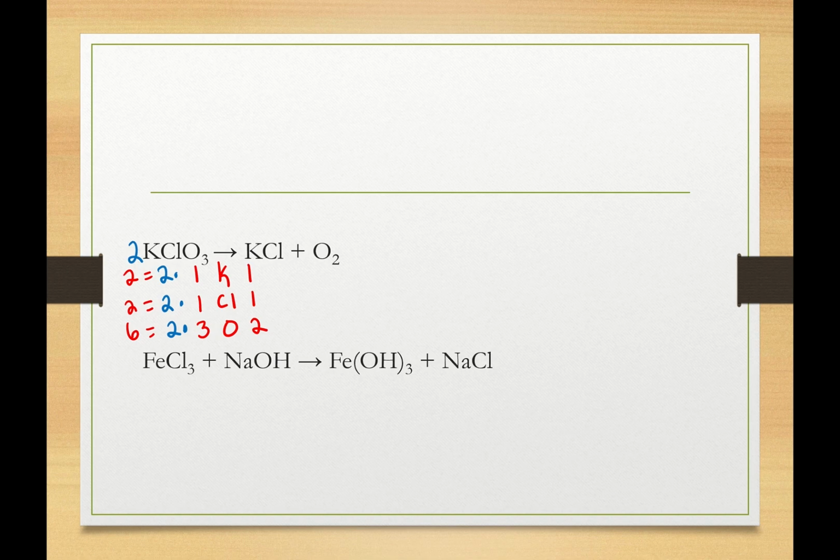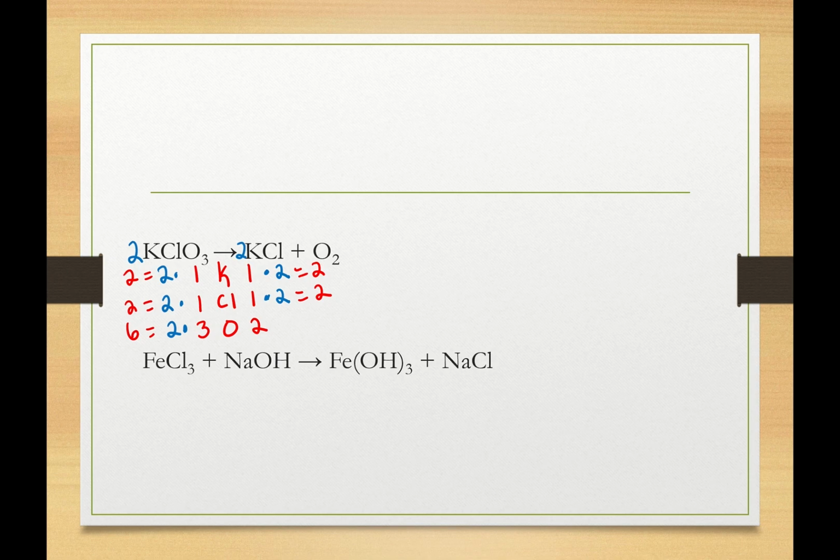So lowest common multiple between 1 and 2 is 2. I will multiply this by 2, which means placing a coefficient in front of KCl. That will cause this chlorine to get multiplied by 2 as well. So then we get 1 times 2 is 2, 2 times 2 is 2. So now we fixed our problem. Our potassiums and our chlorine originally balanced at 1 and 1. Now they are rebalanced at 2 and 2.